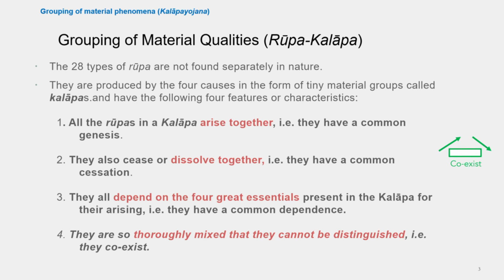They are also thoroughly mixed, so that they cannot be distinguished. They coexist. All these Kalapas are of various kinds. It's like a cement truck, where they mix everything in that rolling drum, and everything is mixed and you cannot tell which is which. So basically, Kalapas are of these four natures. Remember this, the same as for your Chitta and Chitta Sika.